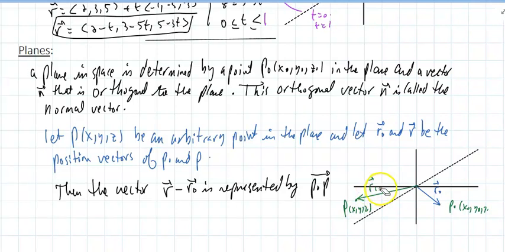Or r, I'm sorry, just general r. I don't give it a subscript. Now, if I really want to look at this vector from p naught to p, if you remember when we did vectors, this is really r minus r sub 0, because those are not tip to base. I could say easily, this plus this, no, I'm sorry. I could say this plus the resultant equals that and solve for it, if you call this the resultant vector, in case you're not seeing it.